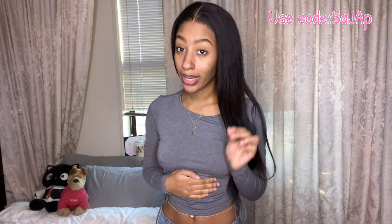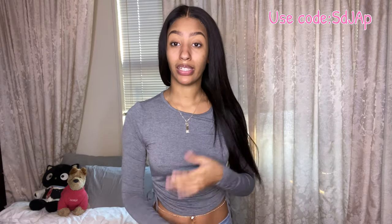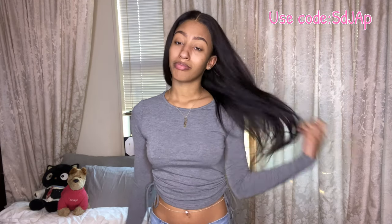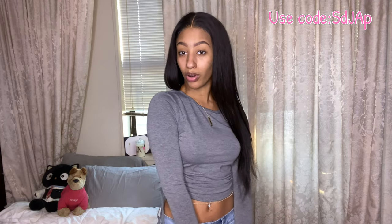Next is this thick long sleeve crop tee — it's cotton, which surprised me because it's really thick and warm. It just has some ruching on the side with a drawstring you can tie up or loosen to bring down. This is as high as it goes but I think it's really really cute. It's literally so soft and thick — you're gonna be warm.